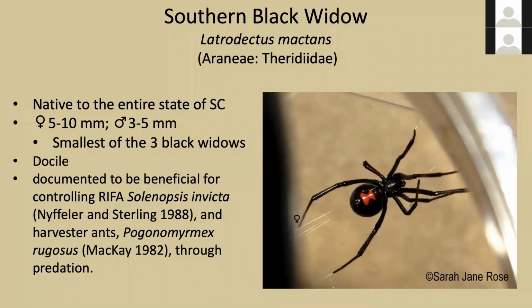And folks ask all the time, go ahead. I was going to say, are you going to tell them the story about how you were teaching a class and she had babies and they all got out of the jar? Yeah, so I had brought this black widow. This has happened twice. I had brought this black widow in a terrarium to show off to the class, and as I'm talking, the egg sac hatches, and I've got baby black widows running across the tables in my classroom. So as I'm talking, I'm killing babies as I'm delivering this class. Oh gosh, but only Vicky. Yep, that's just me.